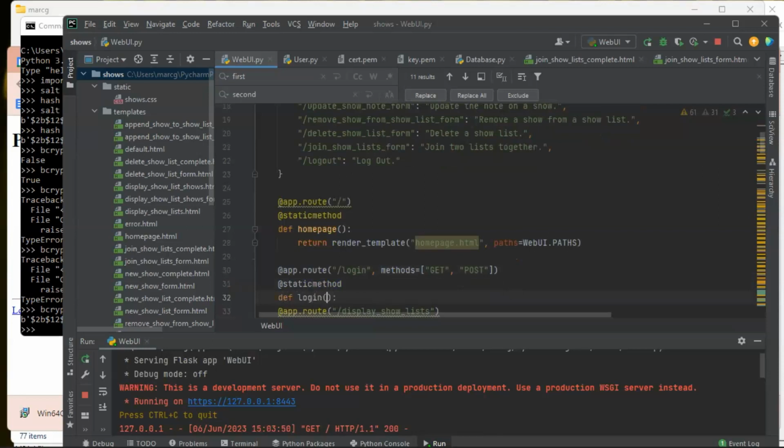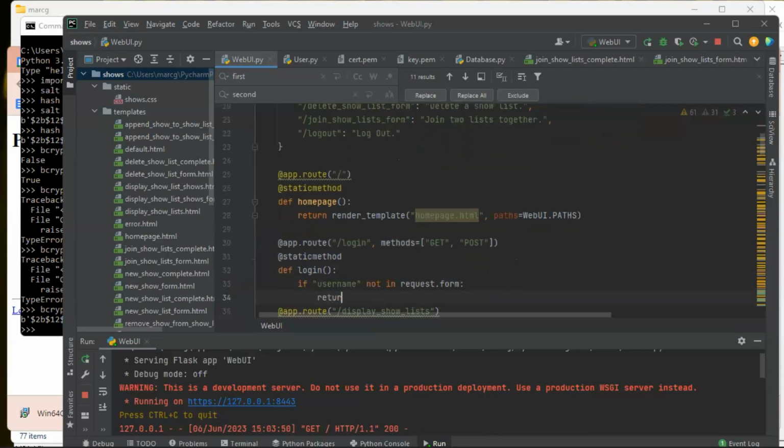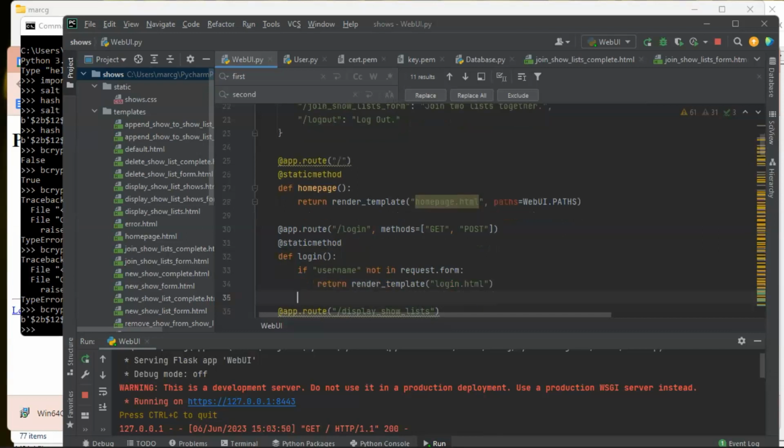So if username not in request.form because it's using post, then return render_template login.html.